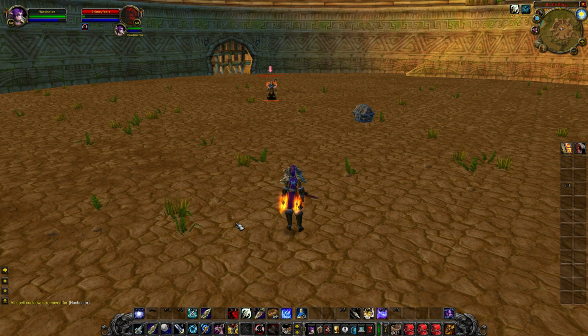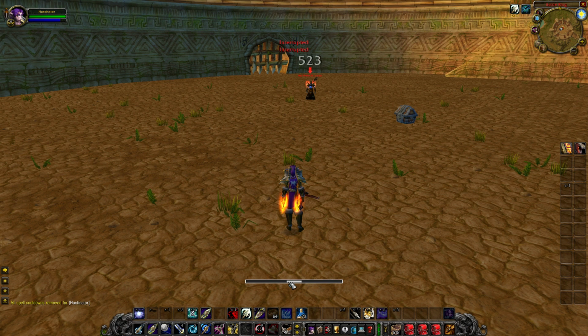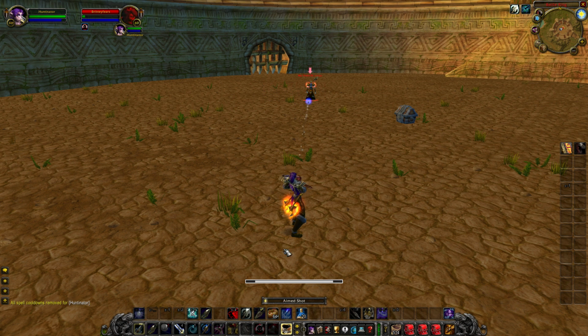So for instance, if I'm going to cast an Aimed Shot right now, it would be completely pointless because I still had about a second or two until my next Auto Shot went off. That's why you want to cast it at the beginning. So you cast it right now. As soon as that red finishes, you're going to want to cast an Aimed Shot right now.